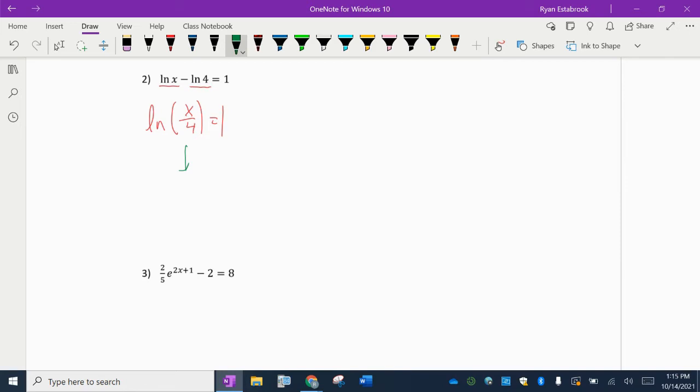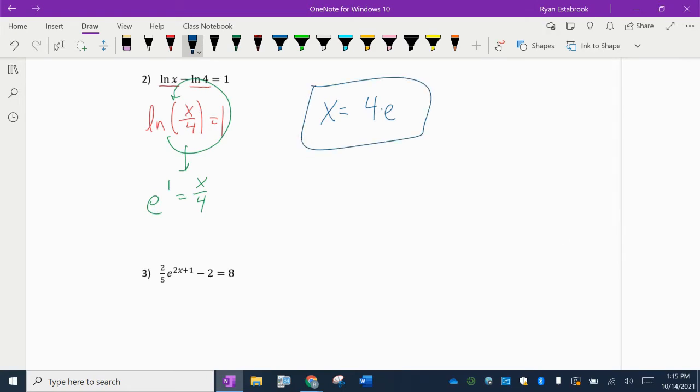Okay, time's up. So log form to exponential form. It's going to look something kind of like this. It's going to be the base down here, e, to the first is equal to what was on the inside, that's x over 4. So it was in this form, which looks dead right now. Converting it, all of a sudden, oh, x is almost all by itself. One more thing algebraically then, how about multiply both sides by 4? And we get x equals 4 times e to the first, which is just e. So x equals 4e.